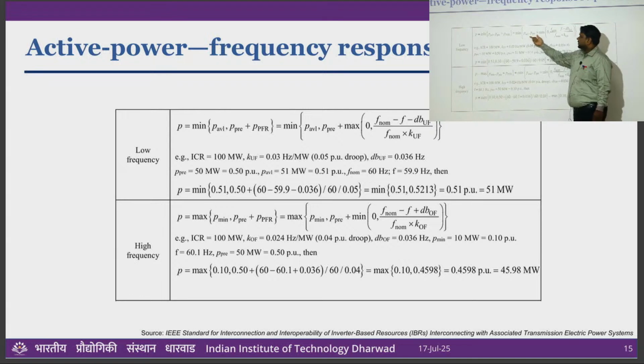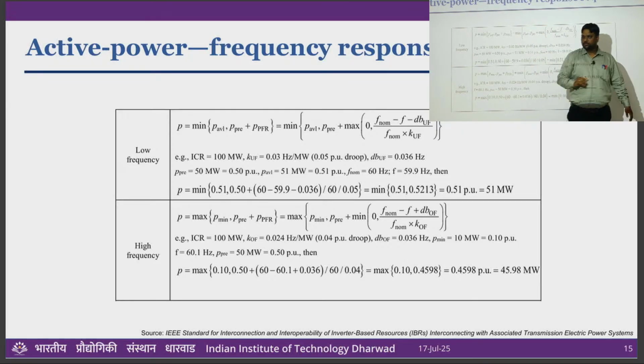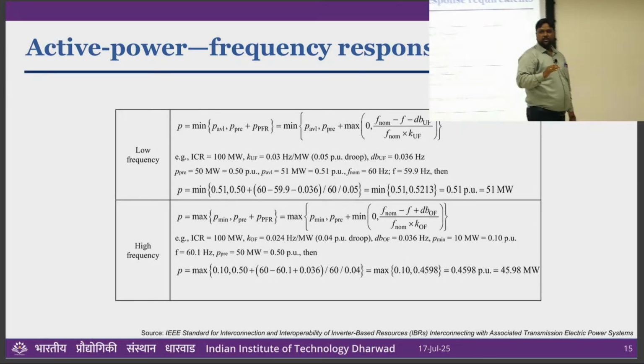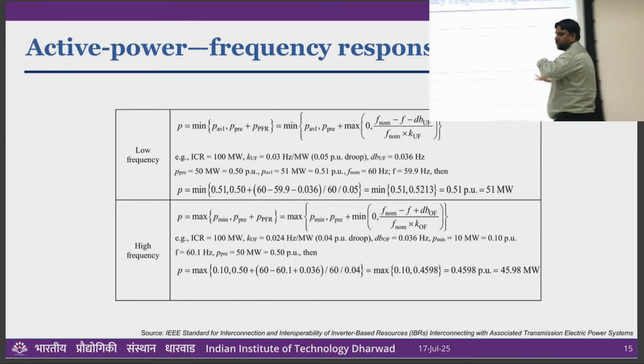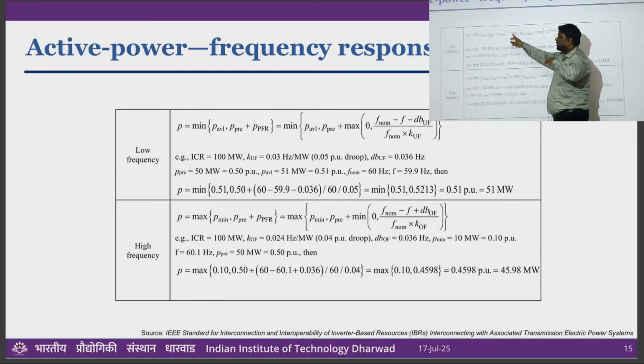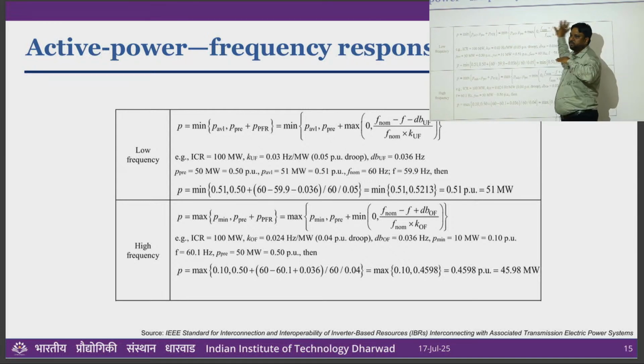Whatever value comes, they will add to the rated value, we can say the pre-disturbance value. So that much again they will calculate, whether your availability is there or not. With under frequency, you have to inject more power, but if you are already running at full capacity, you cannot inject, right? Where will you bring it from? So they check. If you are running at full capacity, they will tell you, okay, whatever this calculation comes, don't bother, you give your full capacity.